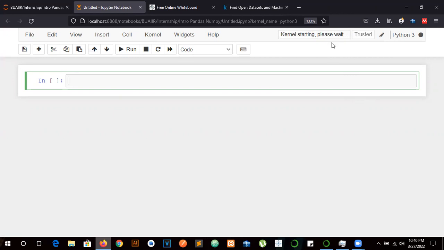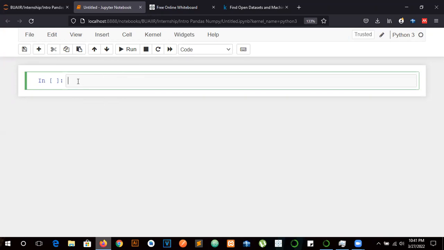It always has to first start your kernel before you can start doing anything with it. So let's give it some time. All right, it is now connecting. So we have these cells. This is where we always type our code. It is also where we write our text, depending on the type you set your cell to be.